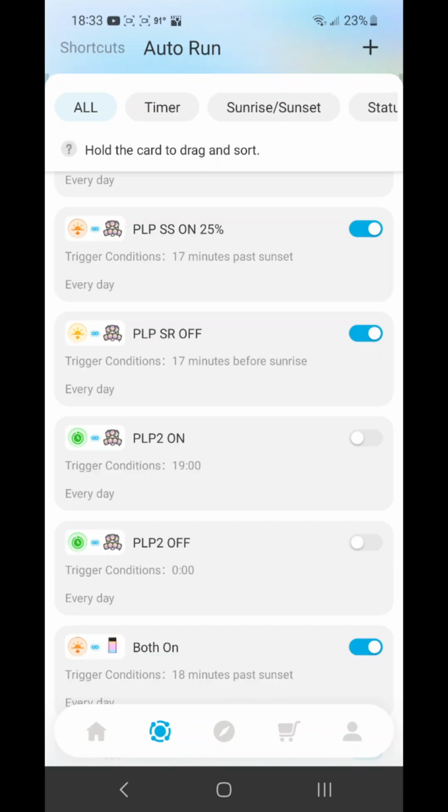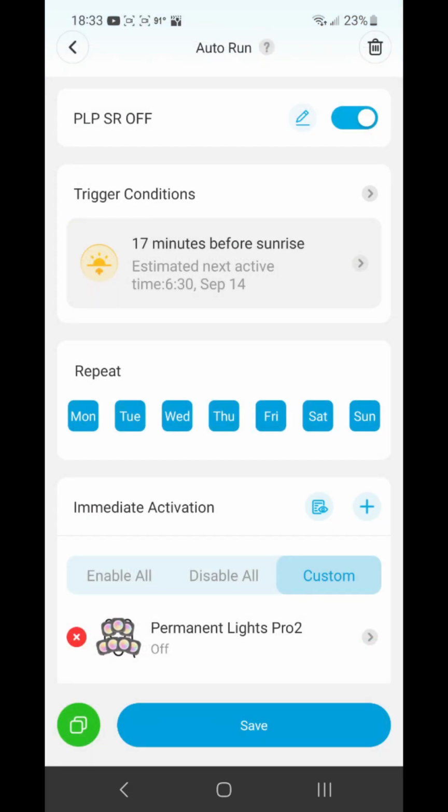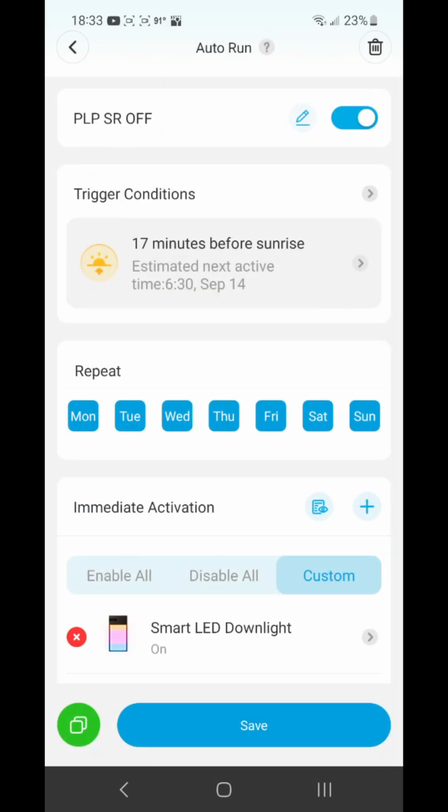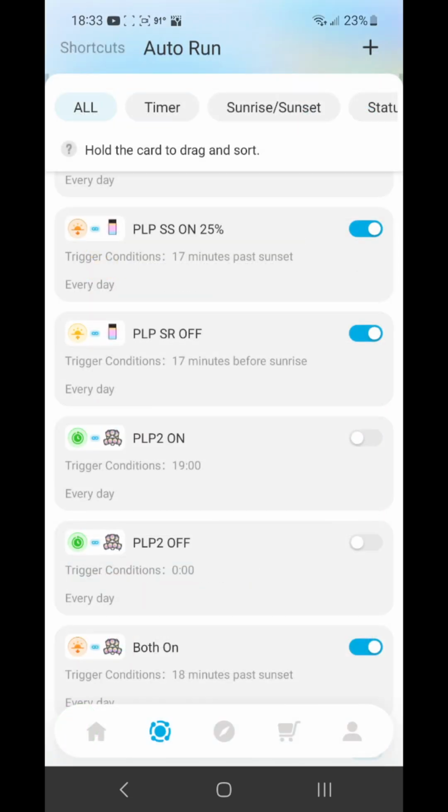So if you want it to shut off at sunrise, you go in here and you hit the plus button again. LED downlight. Next. Of course, it's going to go off. You just added it. Save. Go back. Now you got two devices right here, on at sunrise, off at sunset.